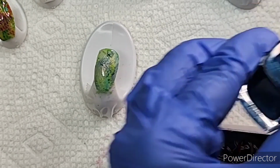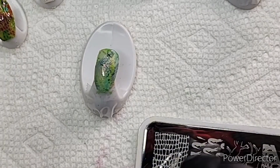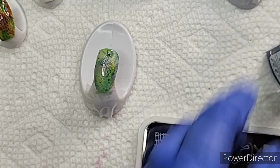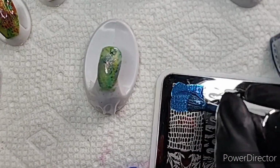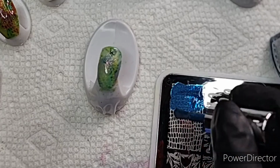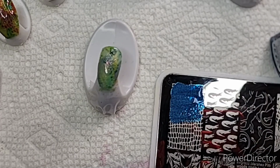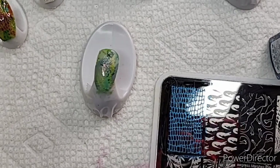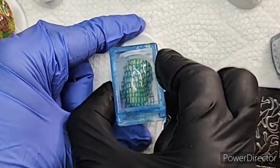All right, so I'm going to take this blue. Actually, I'm just going to do a little shimmy, shimmy, shake. Okay. So, on this print, and again, this is from the Everglades plate by Beautometry. This is a wonderful, wonderful fashion animal print. Okay, let's see if it goes. Let's see if it goes. And go.